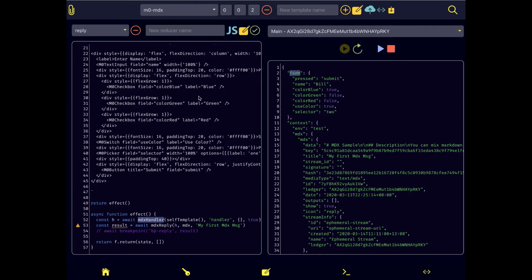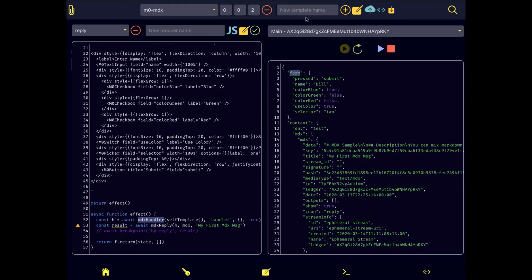So that's all there is to this simple example. We're just showing you, this is a very common thing that you're going to be doing. You're going to be sending some information back to the user and collecting information in a form, and so this demonstrates how easy it is to do that.